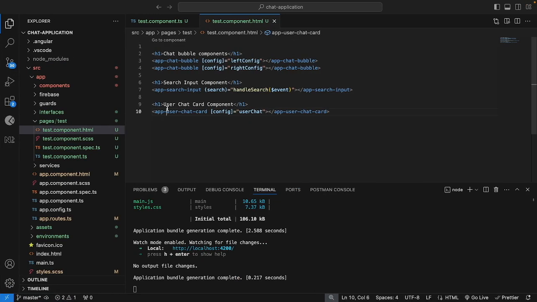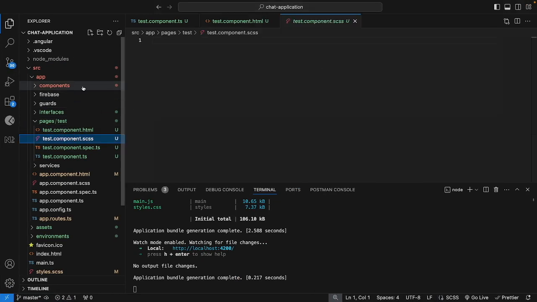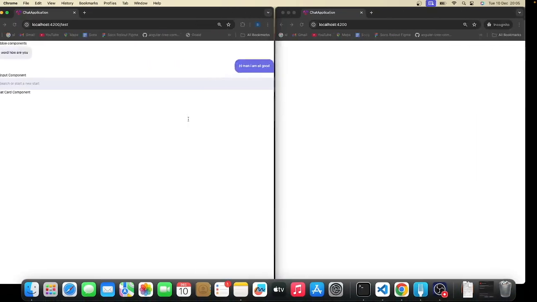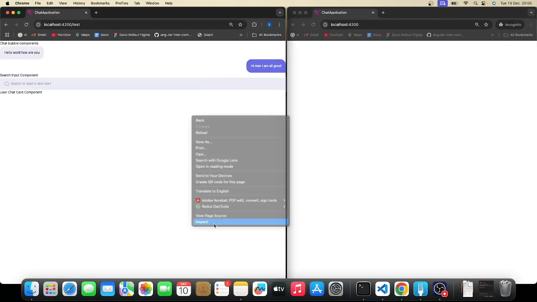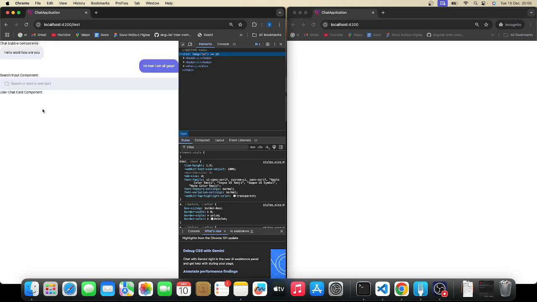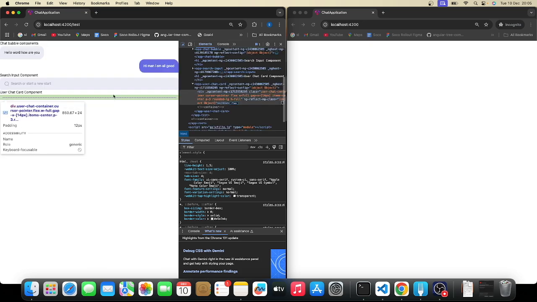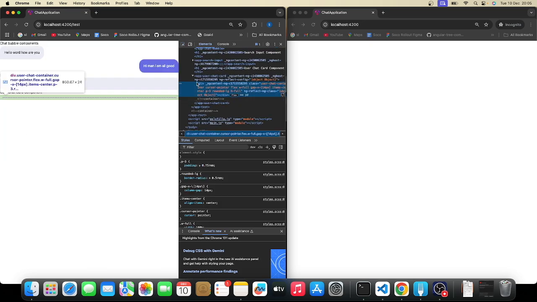Okay, so we've got this search component. Why isn't it actually rendering that component? Let's see. Okay, so if I go in here and set this guy, oh, okay.